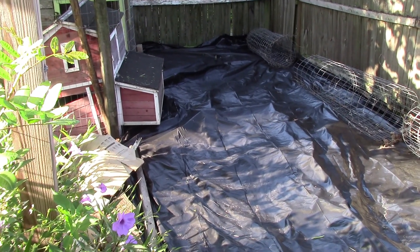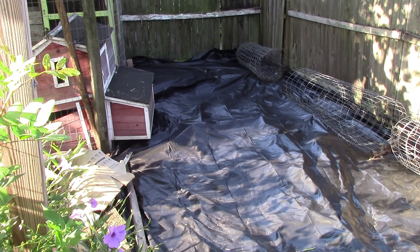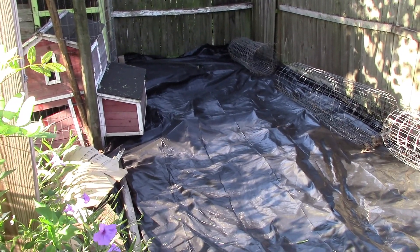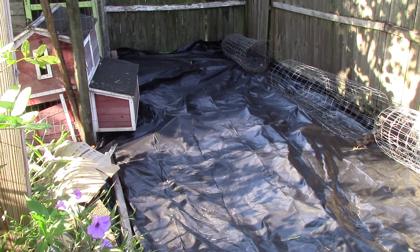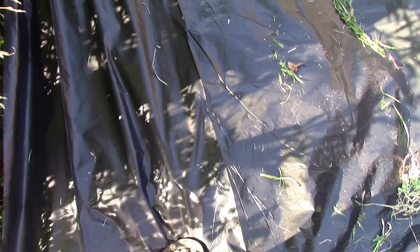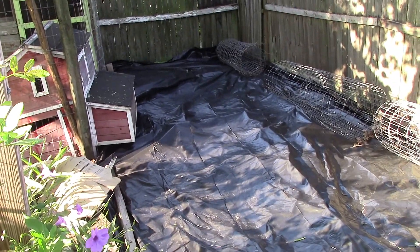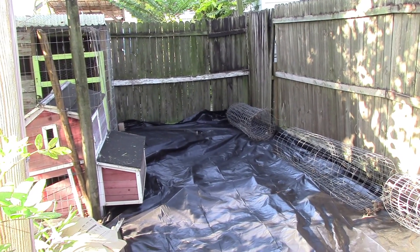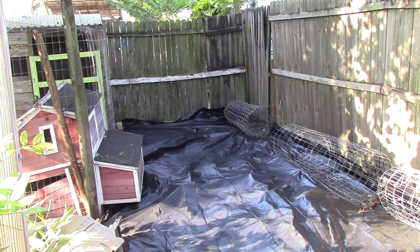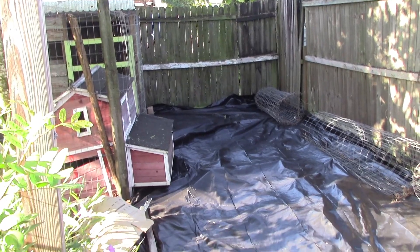I can see several places toward the back where those big stems are sticking up under the plastic. I'm probably going to wait a week or so - I'm so out of breath because this was a big job. I'm going to wait about a week and then walk back there slowly and just sort of push the stem down with my foot, smash it down a bit without puncturing the plastic. This looks much better, don't you think? This is about 8 by 26, 27 feet, so I can gain that much more planting space.